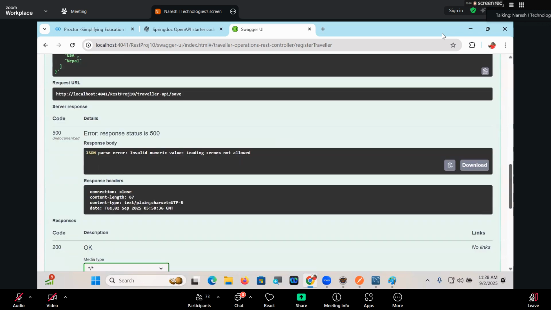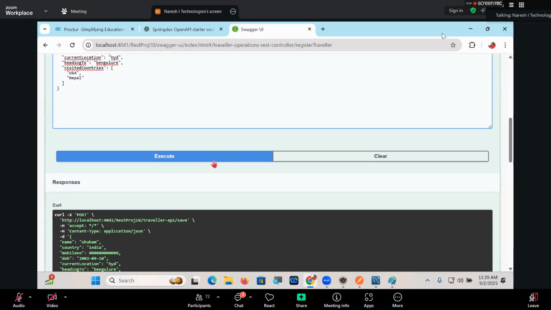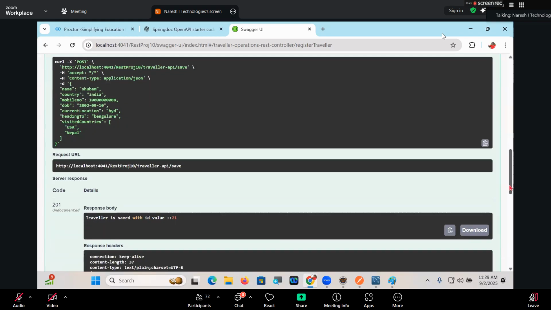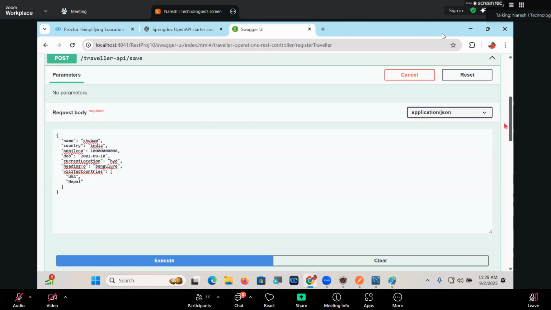Then I have to put some number there now. Okay. That's good. Execute is there. So we got the success, guys. 21, and we are getting this option. So here every piece of information is coming.